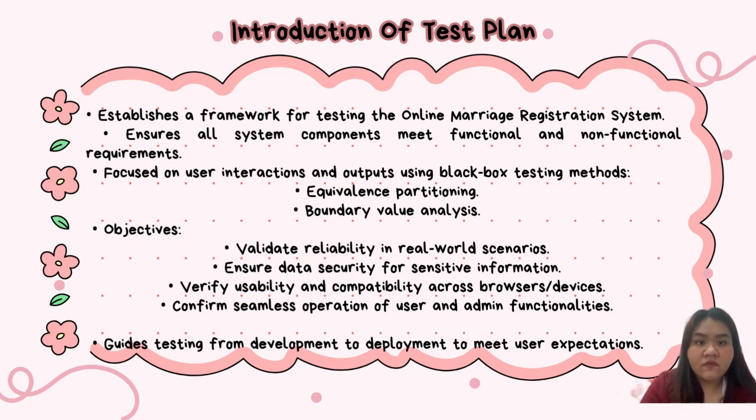The main objectives are to validate the system's reliability, ensure data security for sensitive user information, verify usability across supported browsers and devices, and confirm that all functionalities operate seamlessly. These documents serve as a comprehensive guide for testing the system from development to deployment, ensuring it aligns with user expectations and project goals.